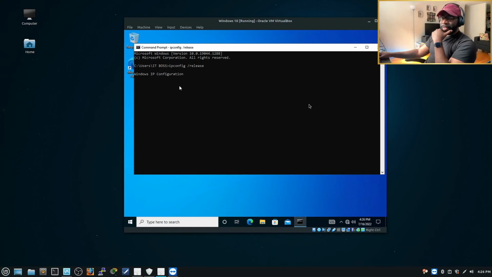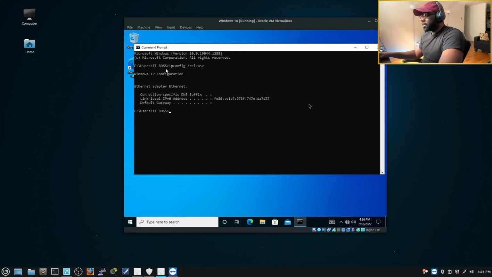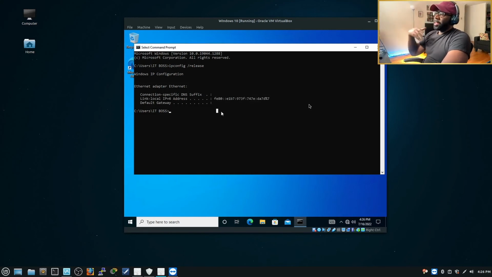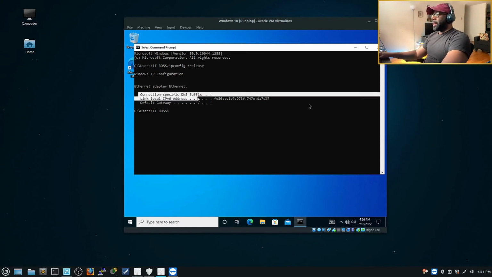Hopefully we don't run into any boo-boos. Yeah, it released the IP address, and we see from our previous lessons, right? What is this right here? This is link local IPv6 address, right? That's automatically configured so that it can communicate with other devices on the local subnet who also have link local IP addresses configured, right? So as we can see, we have no information here.